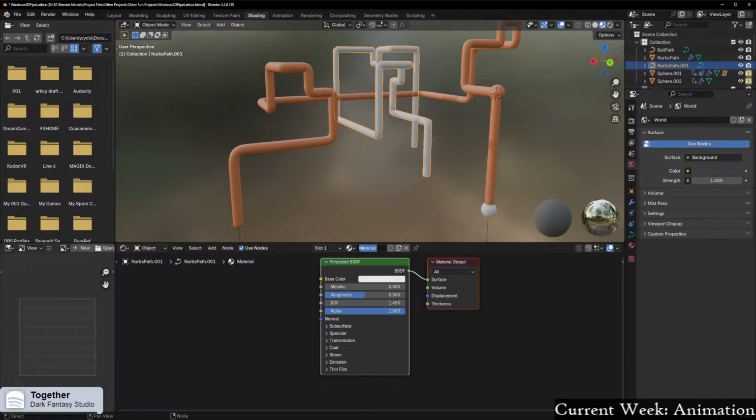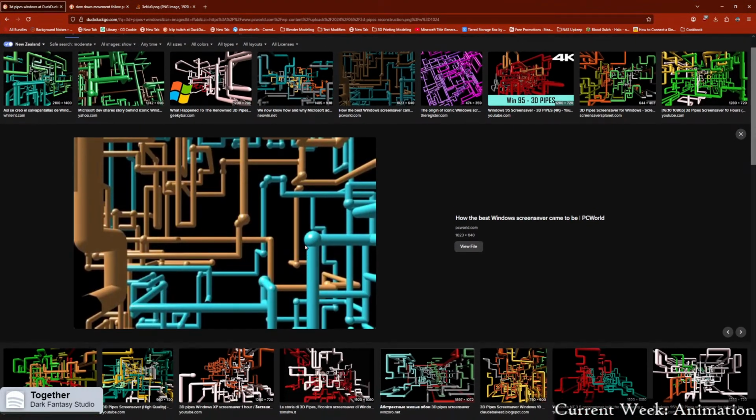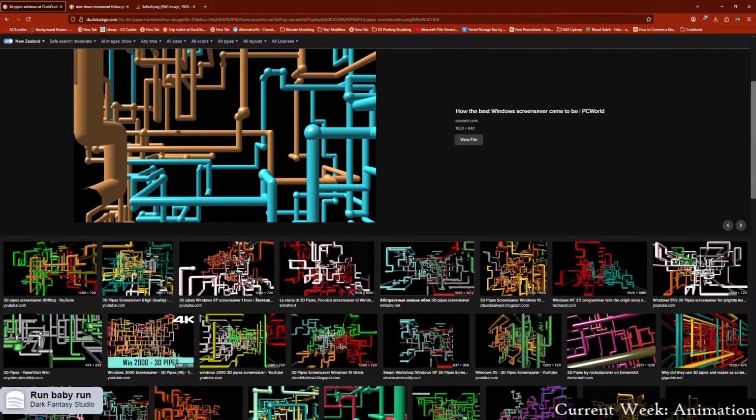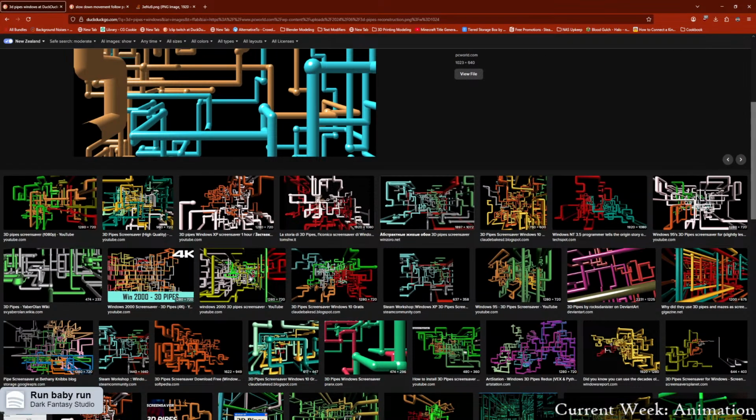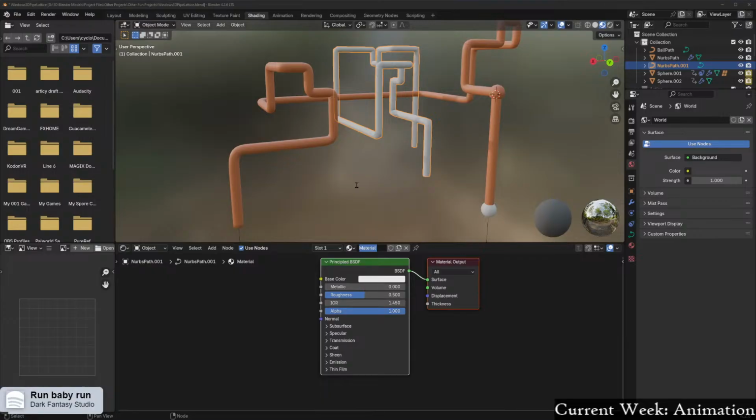What color should I make this pipe? We're doing orange. Maybe something along this line, having a cyan alongside would probably be good. I think cyan is a fitting color here. So, cyan pipe.